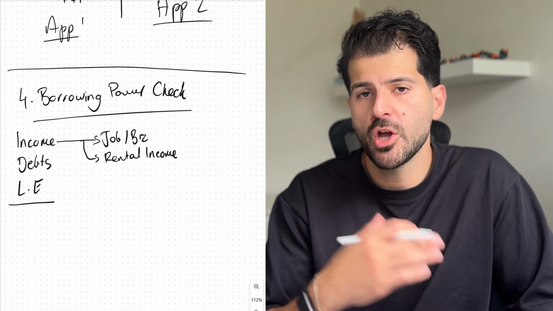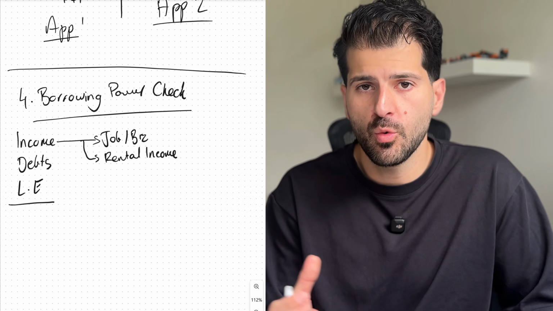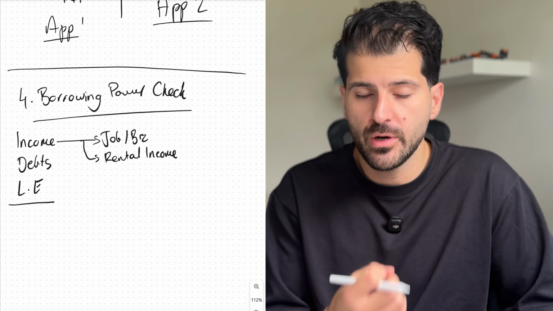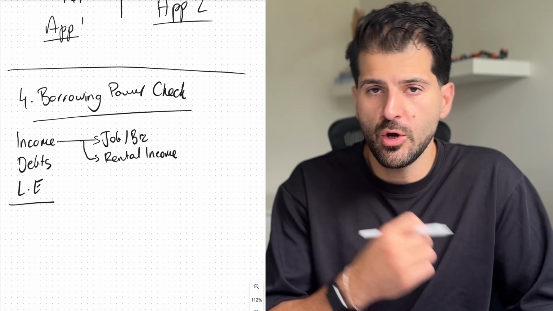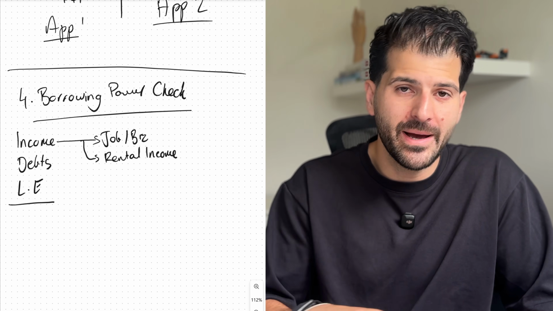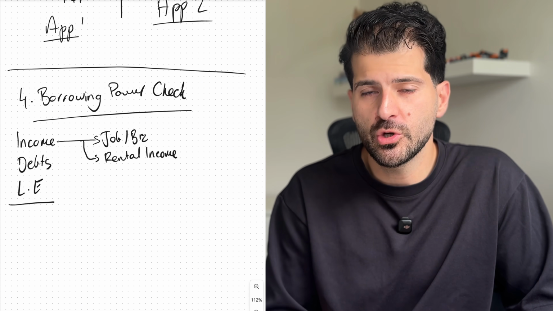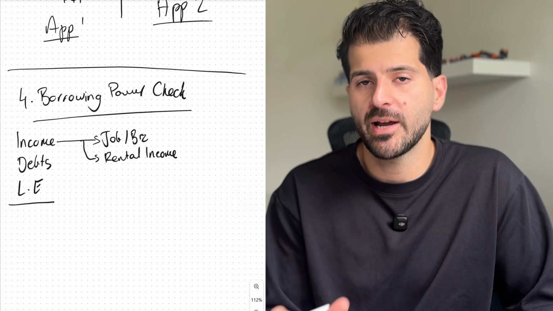Now we can go over the whole principal and interest only. Now we can also go through what sort of loan types to be getting for an investment property, whether it's interest only or principal and interest. I'm actually going to do that in a separate video to this one. I want to do the basic structure here, and then we'll do a 2.0 version of this when we go over the types of loans we should be getting with this structure, or at least my recommendation, of course.